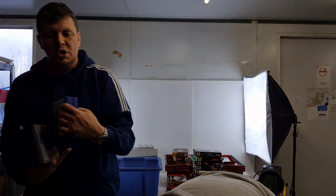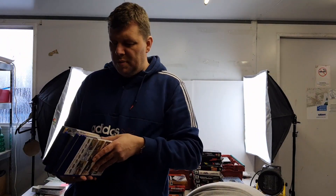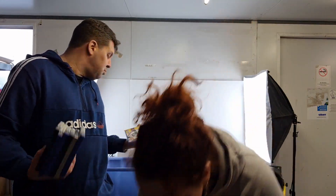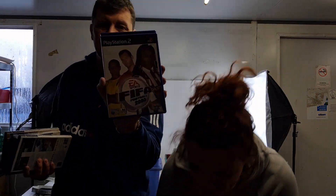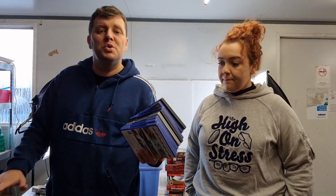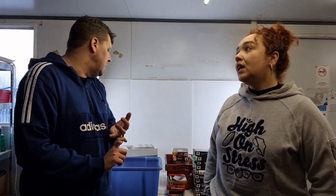There's a bunch of PlayStation 2 games — about another 50 of them. A couple of fair titles but a lot of bundle stuff that Edina will bundle up together. Things like FIFA and Colin McRae — great for bundling with consoles. Nothing particularly special on the PS2 but the console itself was nice. Overall, a really decent pickup — loads of vintage stuff and loads of good-selling games. Mario games always sell really well and are easy listings.